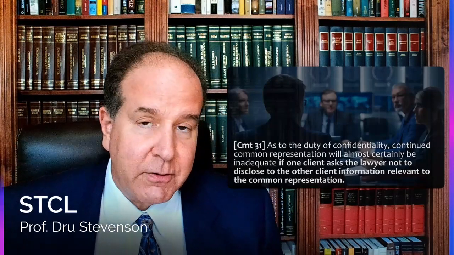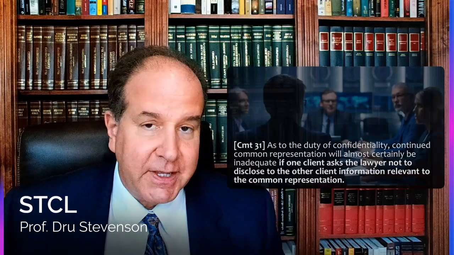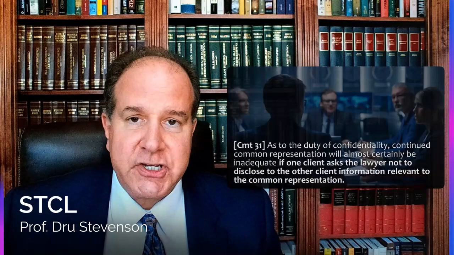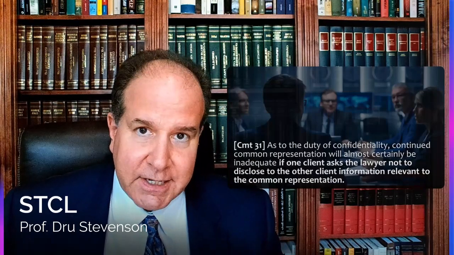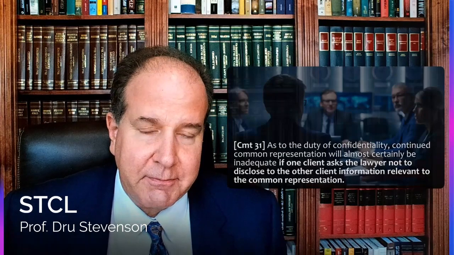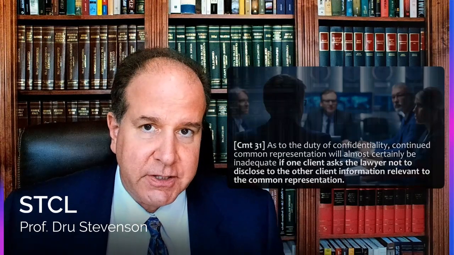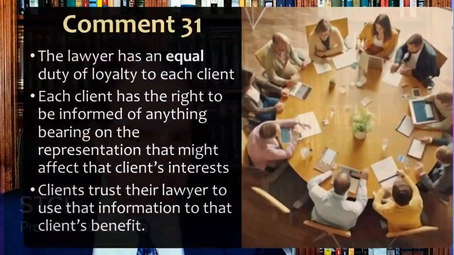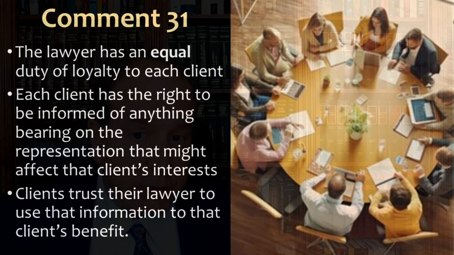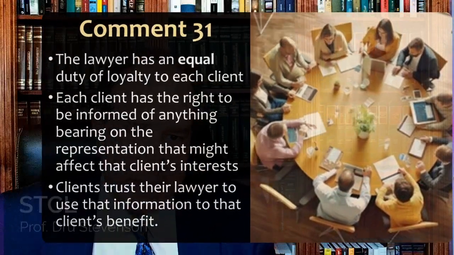That's fine, but let's say one of them calls you and tells you something in confidence that's relevant to the representation, and then asks you not to tell the other parties that you're representing in the same matter. Well, you can't do that, right? I hope you see the problem is that one of them is asking you to keep secrets from the other. So keep in mind, the lawyer has an equal duty of loyalty to each client. Each client has the right to be informed of anything bearing on the representation that might affect the client's interests, and the clients trust their lawyer, and they have a right to trust their lawyer to use any information about the representation to the client's benefit.